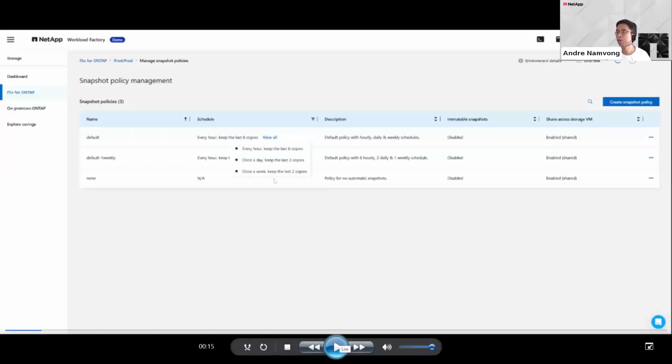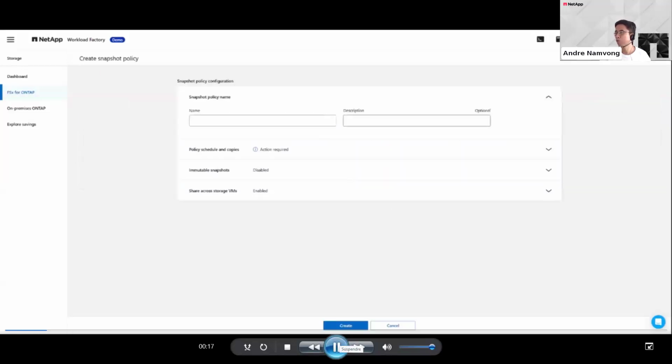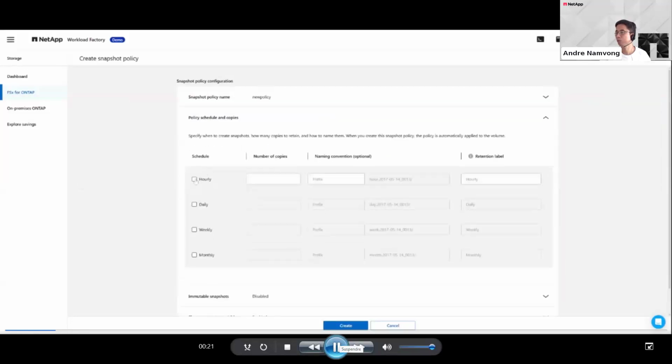As you can see here, you have some already defined snapshot policies. And if you hover the mouse on one of them, you can see what are the snapshot frequencies that are taken for a given policy. But in my example, I'm going to create one from scratch. So I'm going to give it a name, so new policy.